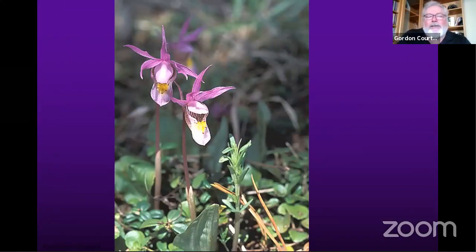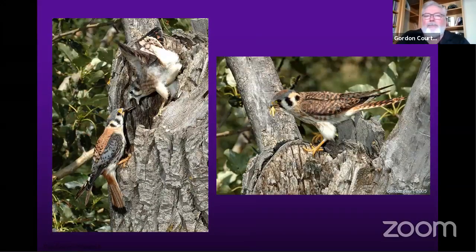Here's a calypso orchid — small orchids in the boreal forest, tiny little things — but if you were able to invest in a macro lens for your camera and get out there, you could certainly spend the day on the forest floor picking off some really nice photographs of native plants that are not all that well celebrated. And these are just pictures of a kestrel nest — I would have loved to know what they were eating, these beautiful little grasshoppers. They were doing very well on them, but I never did get a good chance to see what the grasshopper was. If I'd caught one, I would have definitely spent some time to photograph it.